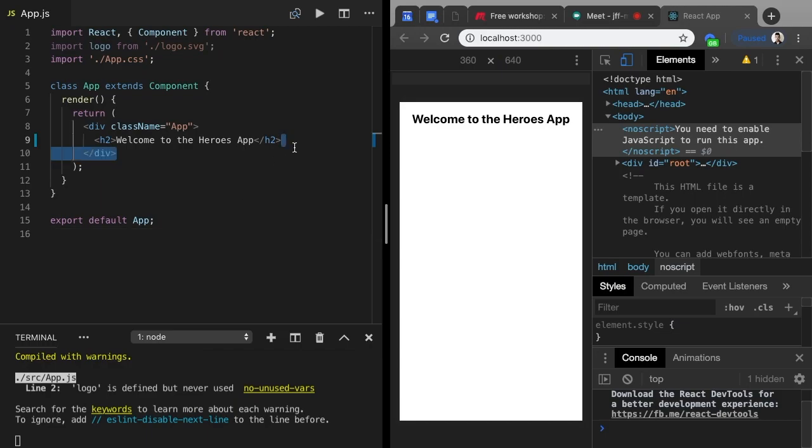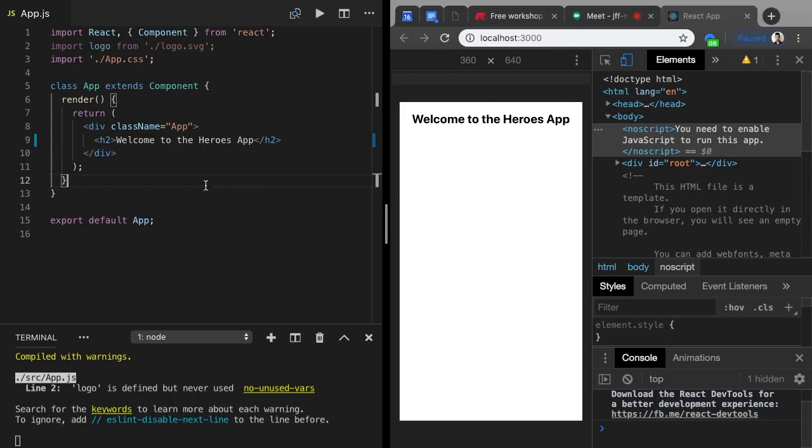Cool. So as I mentioned before, I'll be creating a Heroes app. I'm going to display on this view, this will be my homepage, right? So I'm going to create a couple of logos, the DC Comics logo and the Marvel logo. Eventually, I will click on one of them and I'll be redirected to a details page where I'll get the list of heroes. Superman, Wonder Woman, you know all these things probably better than me.